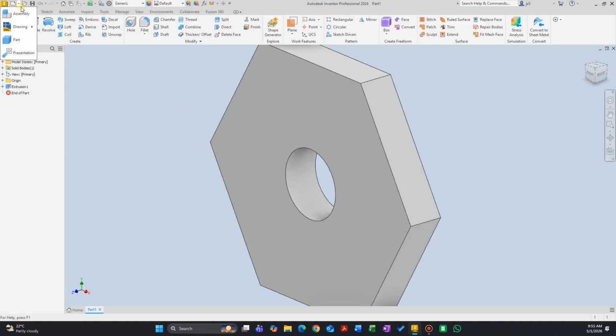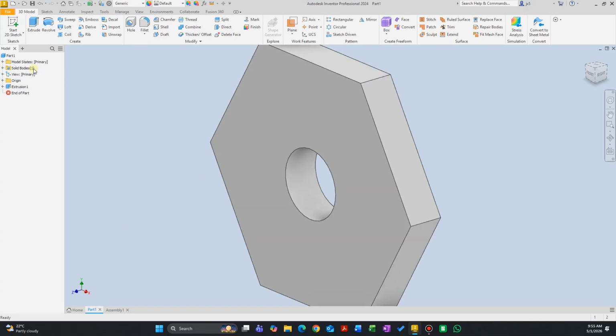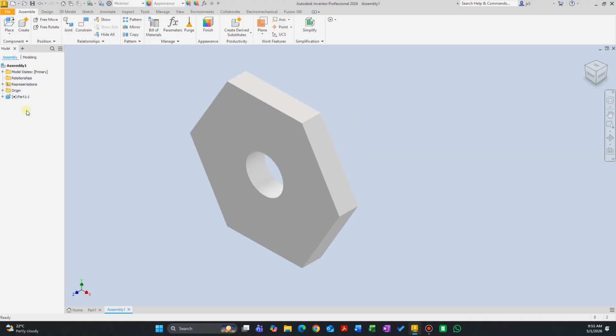So let's start assembly now. And again, just like the part mode, Autodesk Inventor will just assign a default name to this assembly, assembly1, until you save it. So I'm just going to keep it like that. I'm not saving these because this is just an exercise. So I'm going to go back to my part one, select it, Control C on my keyboard, and come back to assembly and Control V and paste that part. So copy paste. Notice that it is grounded because it's my first component that I added to my assembly.